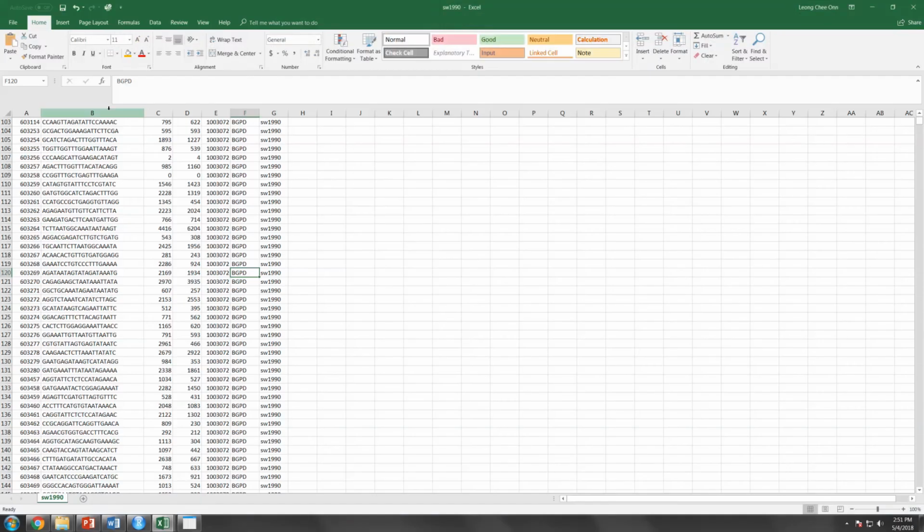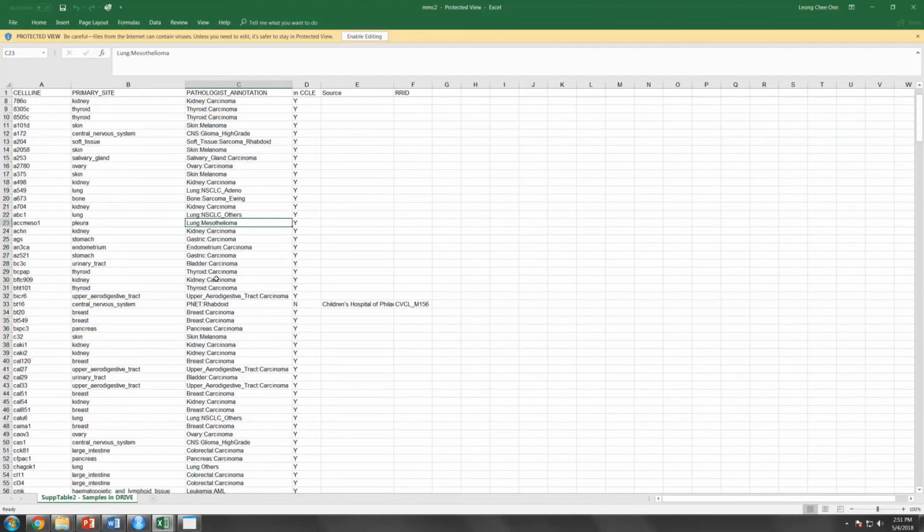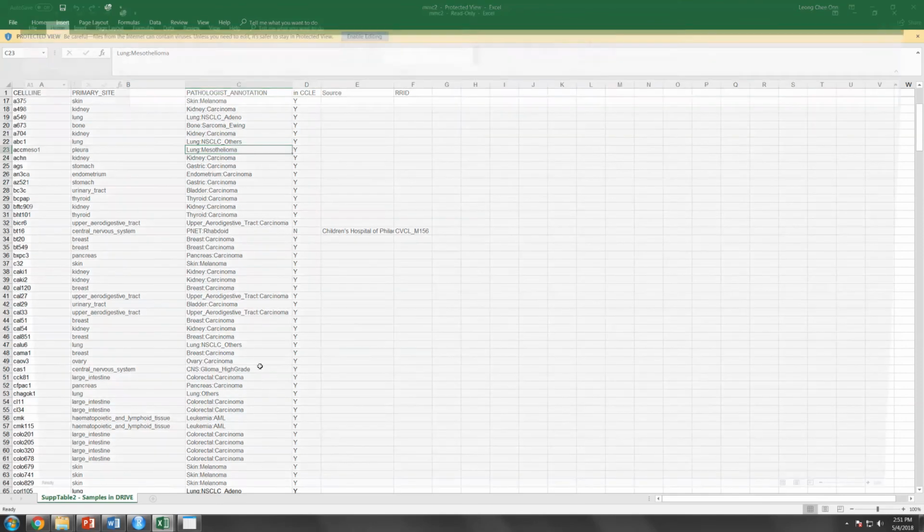Sorry, I have to open this up again. Okay, here you go. You can see this is the name of the cell lines, this is the primary site, and these are the pathologist annotations, whether they are carcinoma, sarcoma, and so on. So that's it for now.